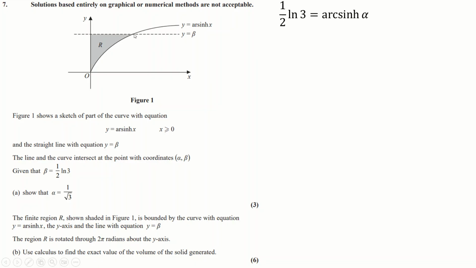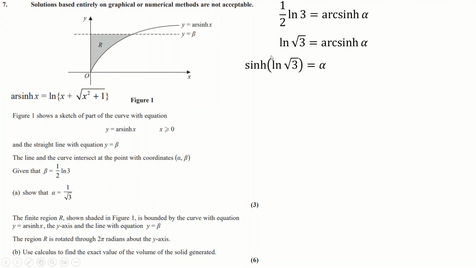So this is the point alpha, beta. So y is beta, but beta is this. So I'm going to substitute that into there and solve this for alpha. Of course, you can do sinh of both sides to deal with this. I think first, actually, I said that using power laws of logs, this is 3 to the power half, which is root 3, then do sinh of that. It's totally possible to use this formula from the formula book at this point to solve for alpha. It's probably easier to put sinh on the other side and just use the exponential definition of sinh from here.